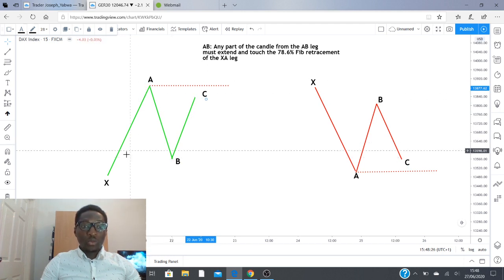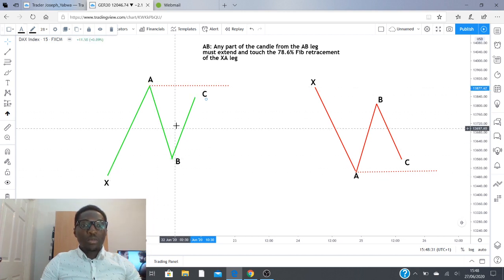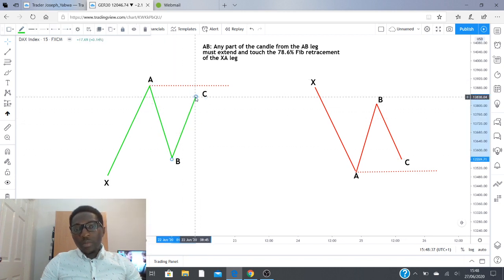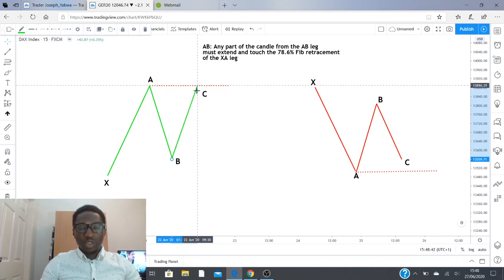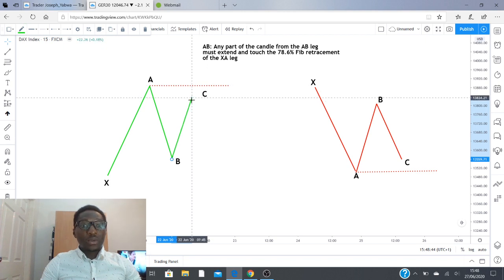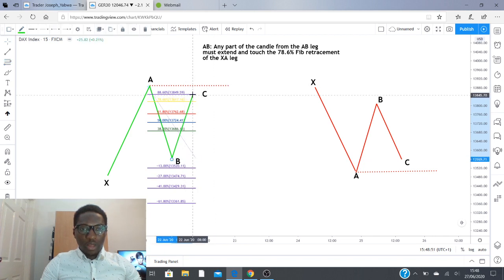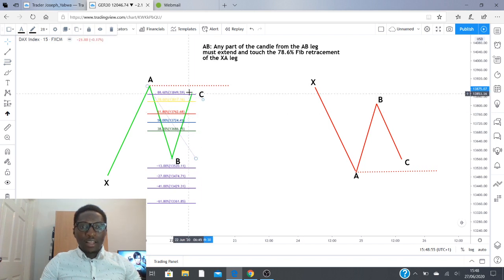So for the first point, we use the Fibonacci retracement from the X to A leg in order to find B. Now we move on to finding C. We have to draw a Fibonacci from the A to B leg in order to find C. And C basically has two rules. The first rule is that it must not go beyond A. And the second rule, that it has to extend and touch the 886 retracement. So we're bringing our Fibonacci here, and we can pull that one all the way to the 886 retracement. If you get that, then you have a valid C leg of a butterfly pattern.